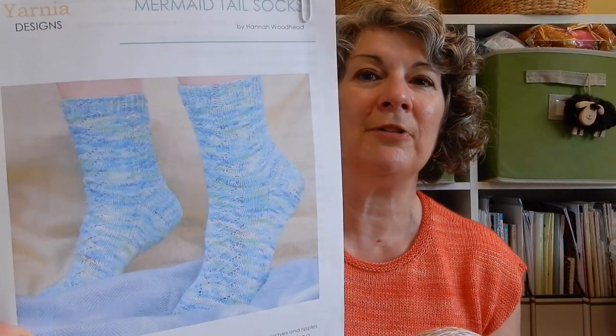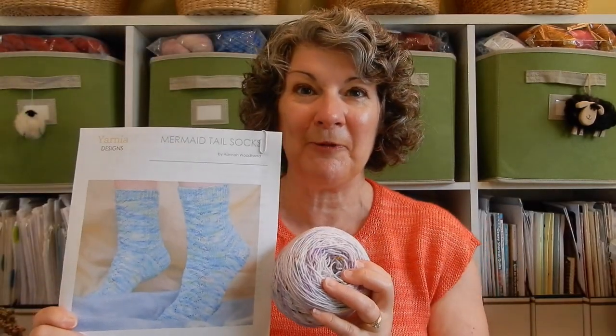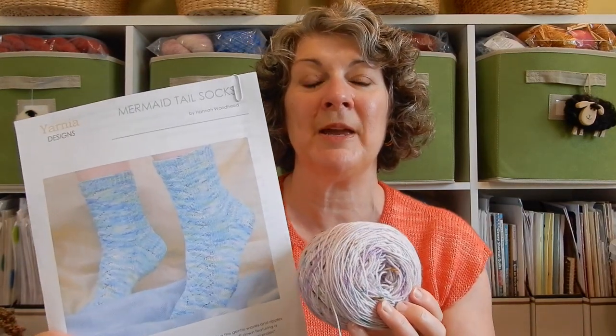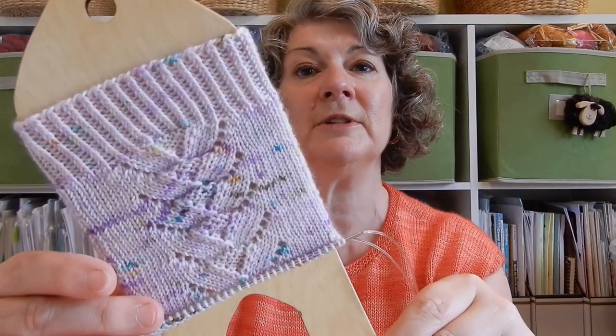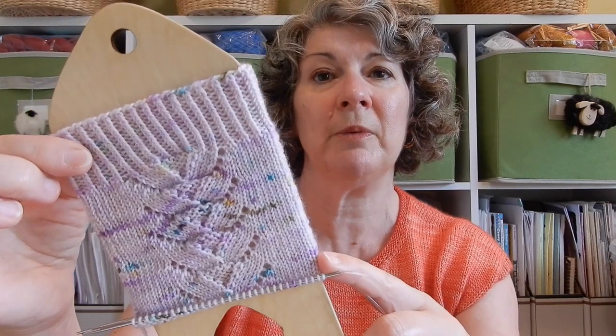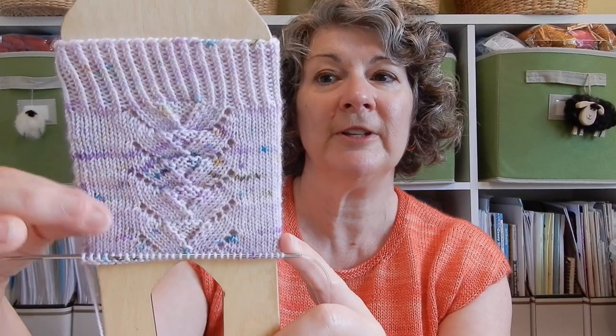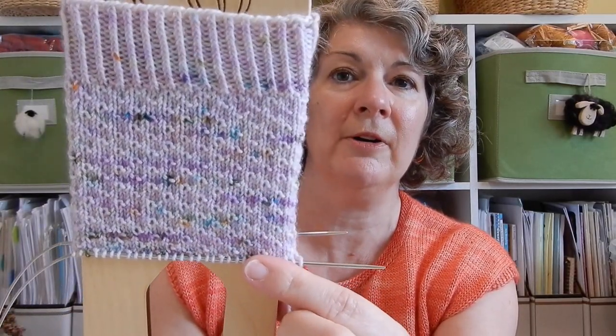Last week I showed you that I had done a little searching and found this pattern called Mermaid Tail socks that I thought would go perfectly together to make a pair of socks for my future daughter-in-law, who is mermaid crazy and actually owns a couple of mermaid tails that she can swim in. So the pattern features a lace pattern down the front and a textured pattern down the back. It's knit from the top down, and so I have started those, done several repeats. You can see it has just a 1x1 twisted rib cuff, and it has this lace pattern reminiscent of fins on the front, and then there's a textured, almost like a scale pattern on the back.